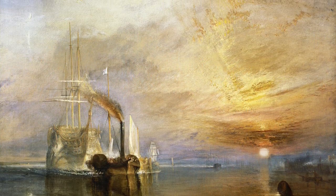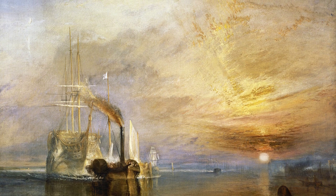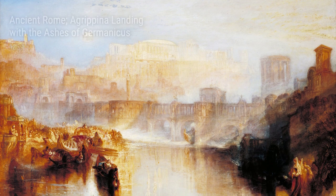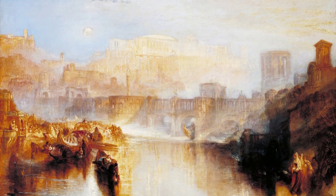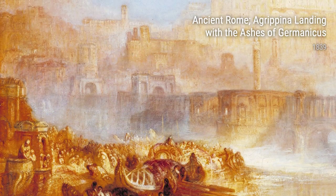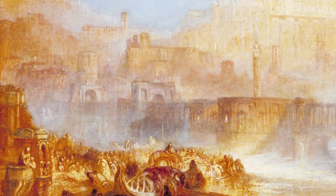But it is not only historical scenes that Turner excelled in. His paintings of modern Rome, such as Campo Vaccino, showcase his ability to capture the bustling energy of a city. These works are filled with movement and life, as if you are walking the streets and experiencing Rome yourself.